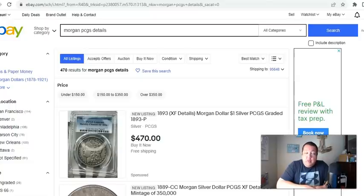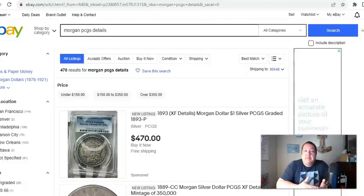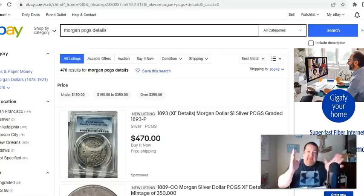But the wide range of different types of damage needs to be understood before you can go and price out your coins. We're going to try and cover both graded and raw coins. Obviously, there's going to be a large emphasis on raw coins because people have more raw coins that could possibly be damaged in some way. But differentiating the various types of details grades of your coins will help you determine exactly where it fits on the value scale.